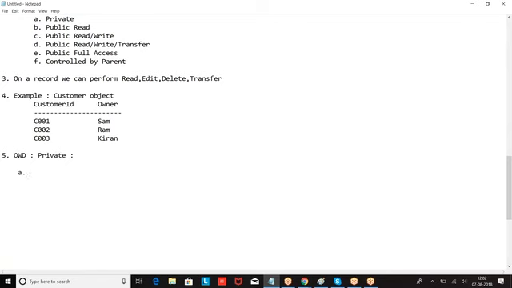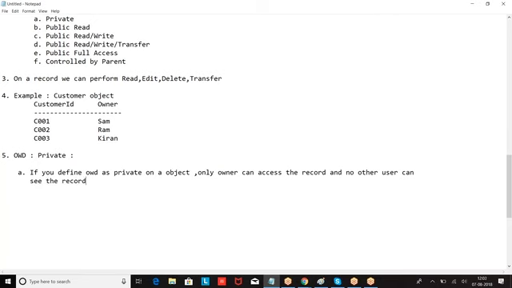Listen carefully, boss. If you define OWD as private on an object, only the owner can access the record and no other user can access the record.